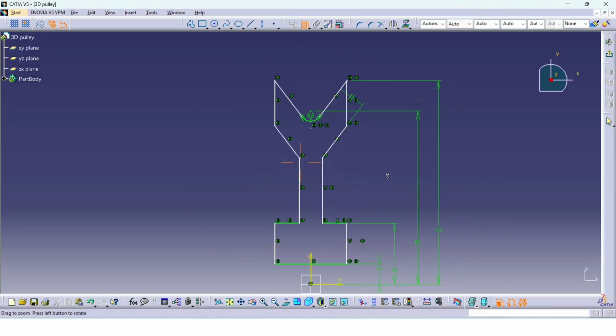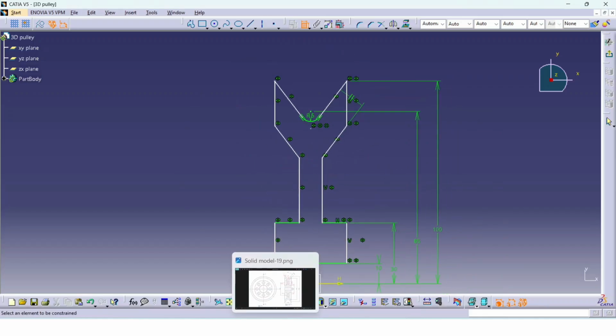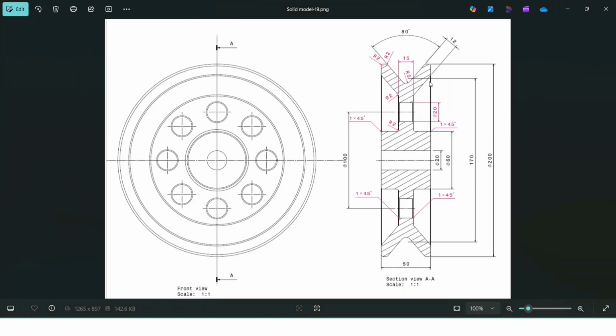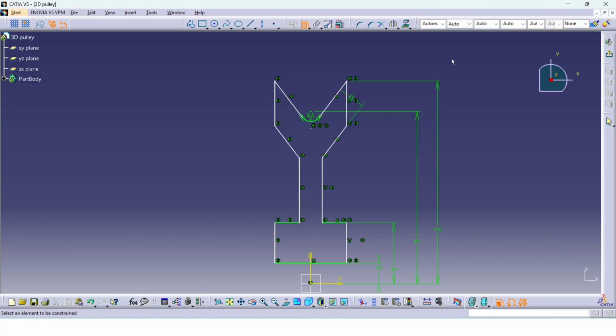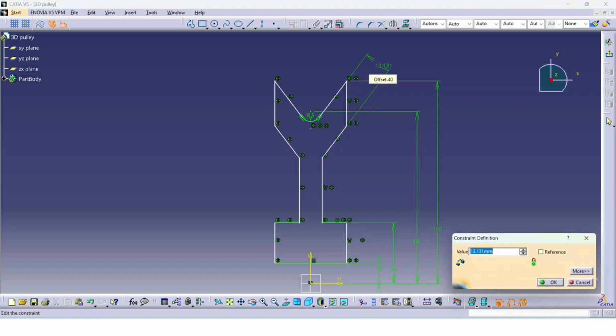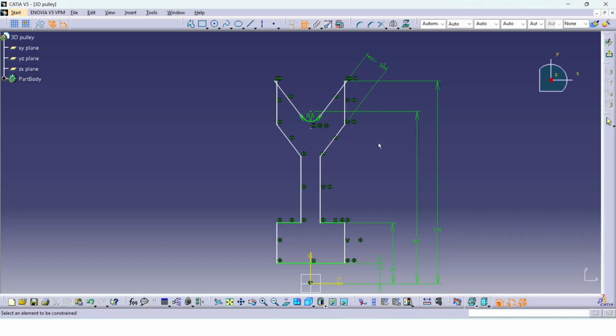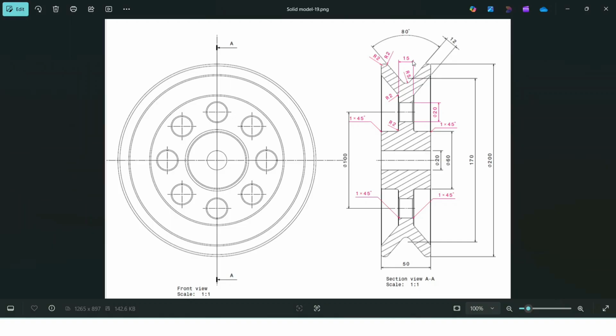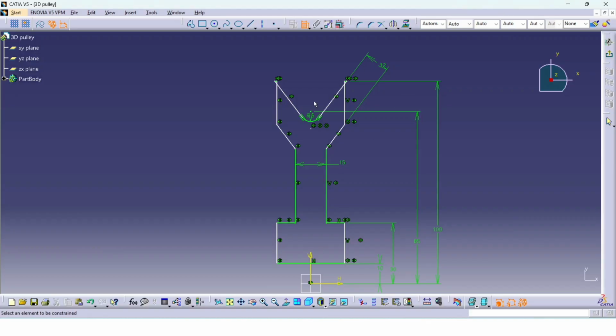Okay. Now this dimension, thickness of this fin is 12 mm. So let's create this one. This is 12 mm. Okay. And this section is 15 mm. Here it is. And the angle between the V section is 60 degree.